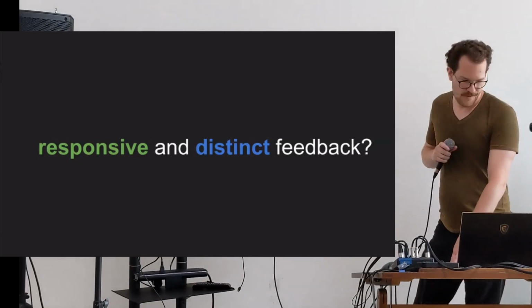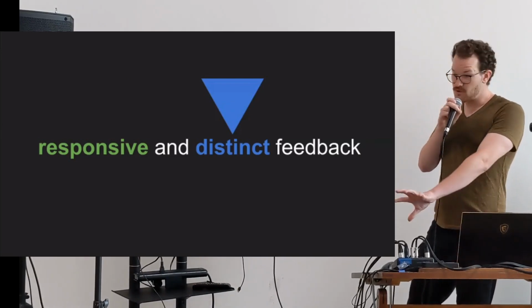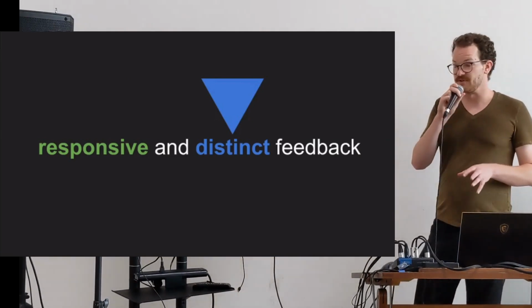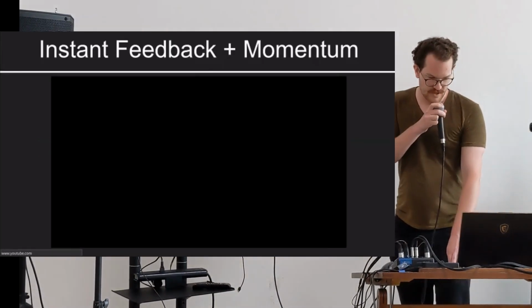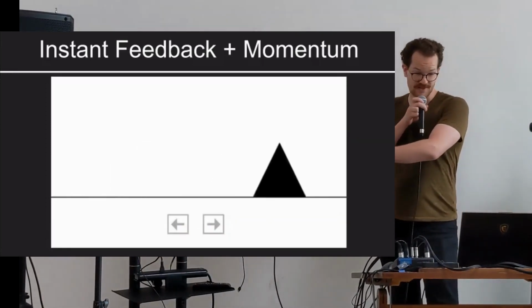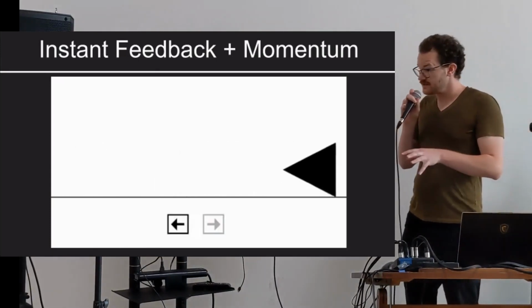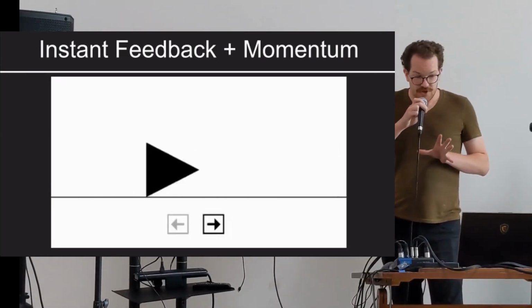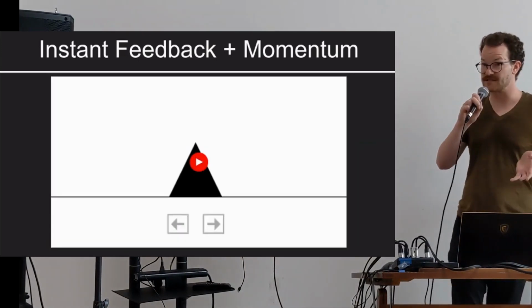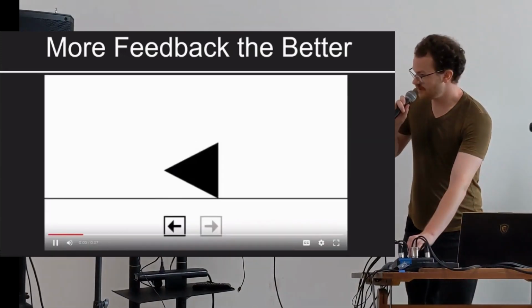So what do we do? How do we let our players know that their input wasn't dropped and that there's a different result between pressing the left key or the right key while still maintaining a feeling of momentum? Well, we can combine the two approaches. So here, now we have momentum and this tension and release feeling, but we also have instant visual feedback to support our sense of control. And we can push both of these sensations by layering feedback. Earlier, we talked about how sound is half of animation. So the more feedback, the better.